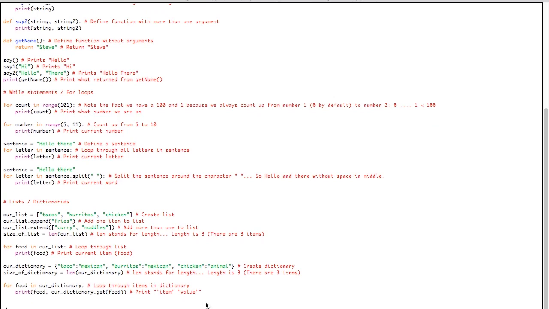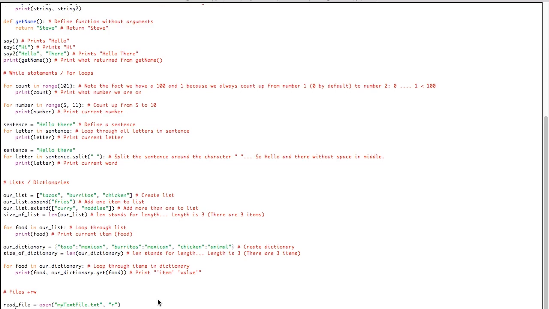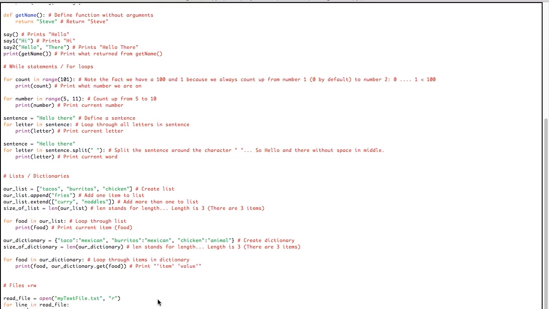Let's quickly do files. I'm not going to actually run this because I'm not going to create the files. Read file equals open my text file.txt, and we're going to read. Okay, and then for line in read file print line.